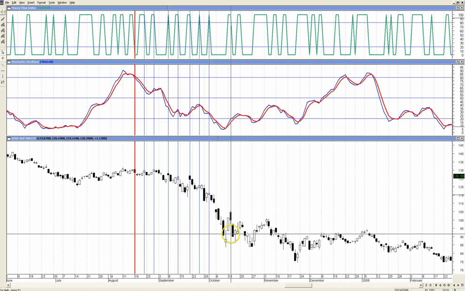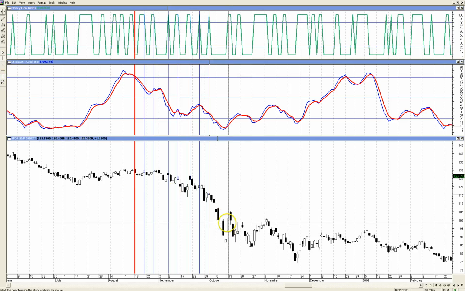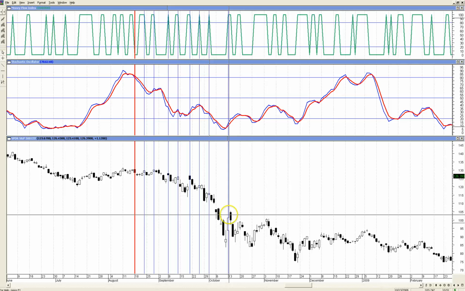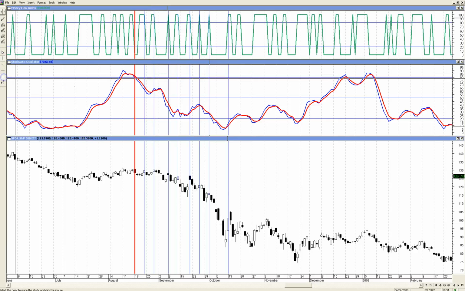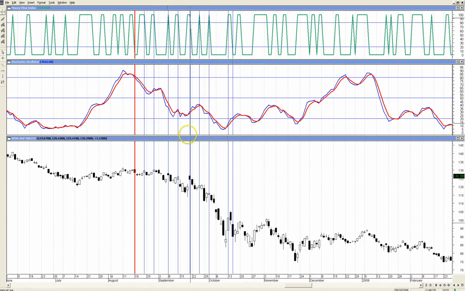So we stayed in this downtrend the whole time. Here's another one right here, another short. It gives you a 1 right there. You shorted that. You're still in a downtrend, right? Because you're down all the way until your uptrend starts. Where does that start? Right about there. Starts.